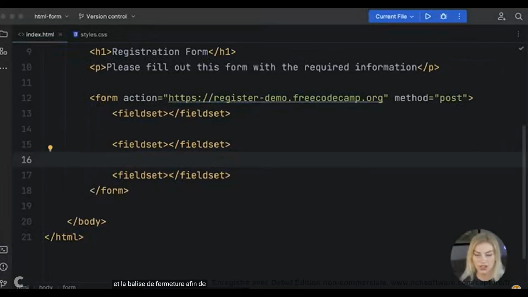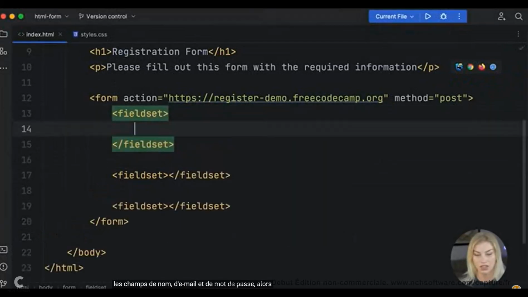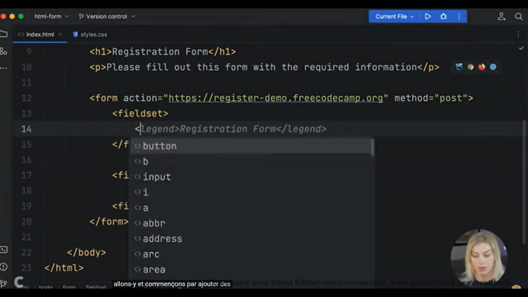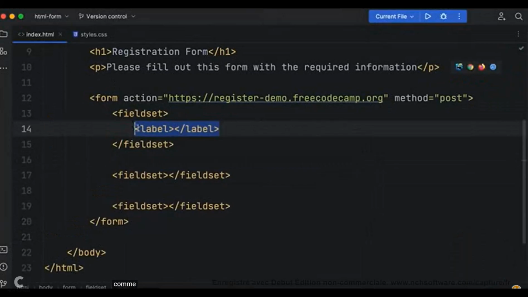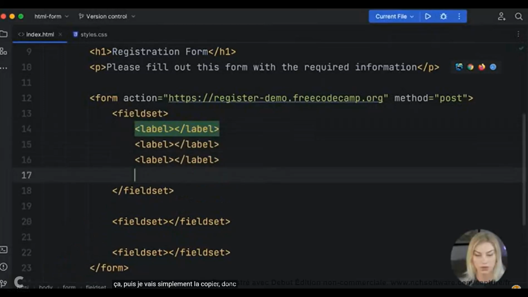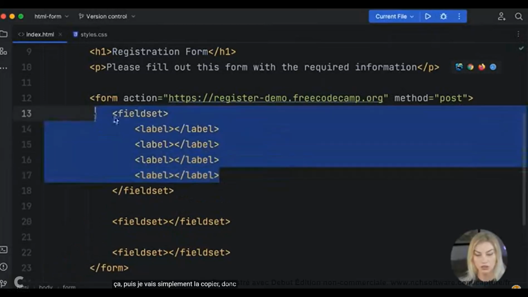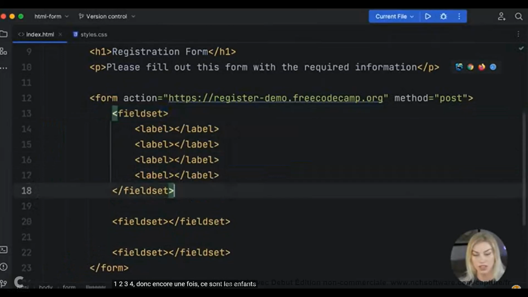Now, the first fieldset, so the first child, is essentially going to hold the name, email, and password fields. So let's go ahead and start by adding 4 labels. So I'm going to add one label like so. And then I'm just going to copy it. So 1, 2, 3, 4. So again, these are children of the first fieldset element.